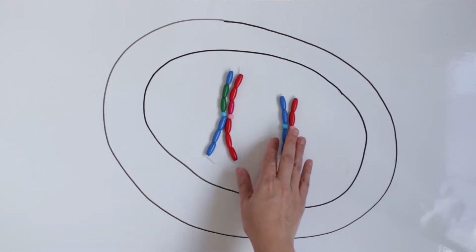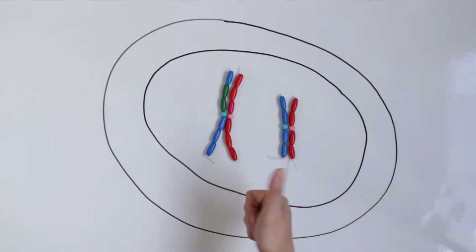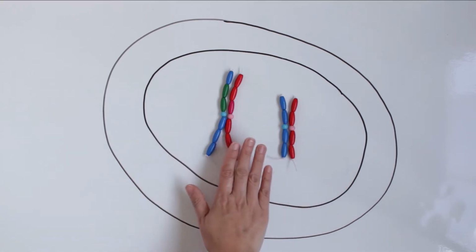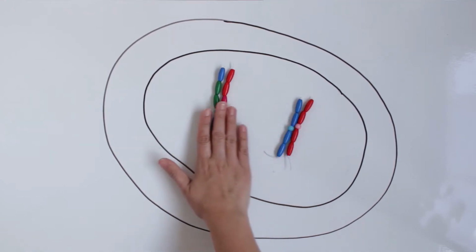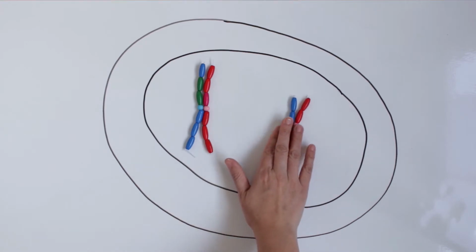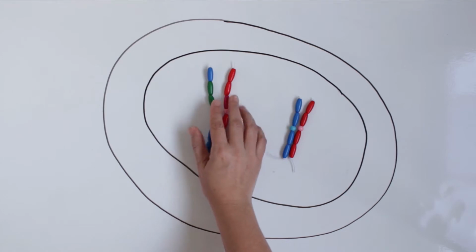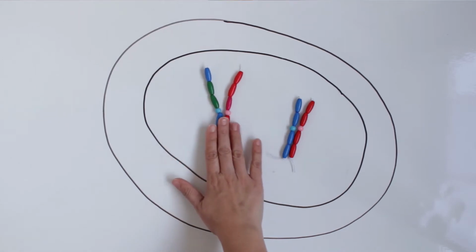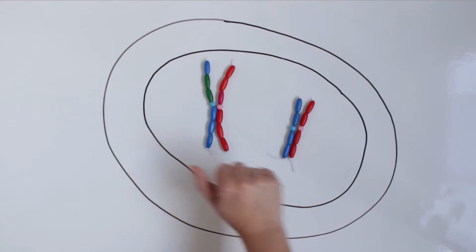Okay, if you want a more in-depth explanation, I have another video where I show mitosis and the interphase in more detail. Okay, so here I have a cell. It has just 2 chromosomes, or 2 pairs of chromosomes. So I have in total 4 chromosomes, but 2 pairs. The blue and green represent the chromosomes I received from my daddy, and the red and pink from mom.